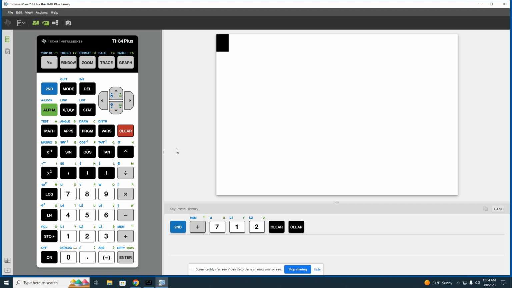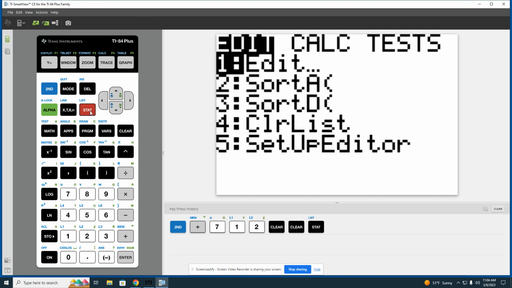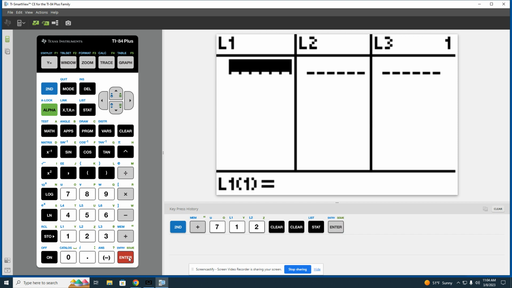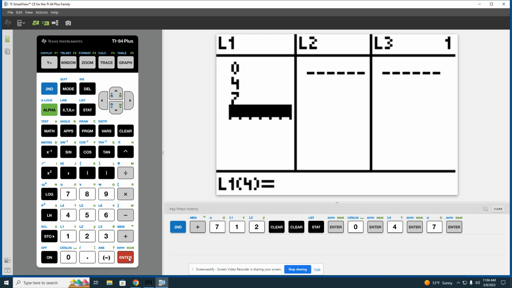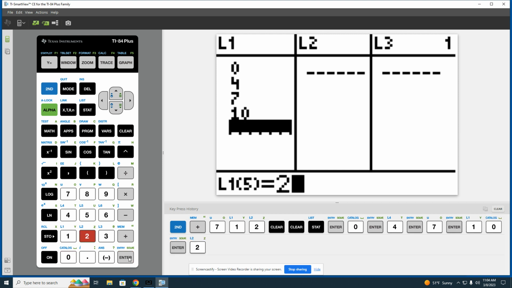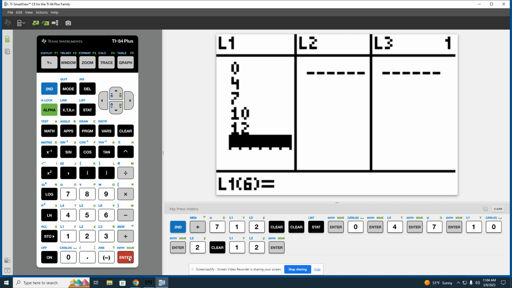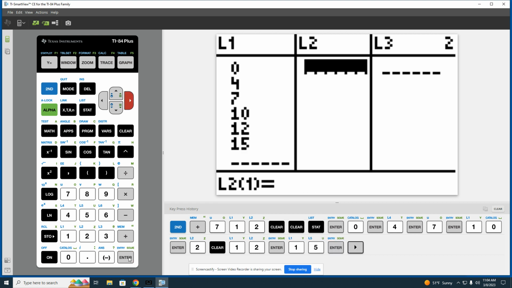Okay. On Thursday of last week, we did population mean and proportion, and one of that was entering data. And I told you, anytime you want to enter data in your calculator, where do you go? We're going to go to Stat, and we're going to go to Edit. And we're literally just going to enter this data that we have here in example 1. So we got 0, 4, 7, 10, 12, and 15. Now remember, these are ordered pairs.